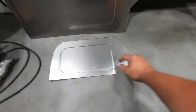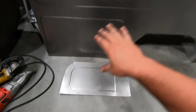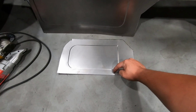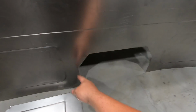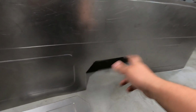I'm gonna redo it. I'm actually gonna do it with these squared off edges because I can do this, but I can't do the roll. So on the inside edges, we're just gonna do this squared off look. Kind of like it anyways, kind of looks cool. And you're not really gonna see it down by the transmission on the truck anyways, or at least not unless you're really looking for it. So we're gonna go ahead and do that. We're also gonna open up the trans tunnel bigger on this piece. I actually made this with the intention of making it bigger, but now we'll just go ahead and do it.